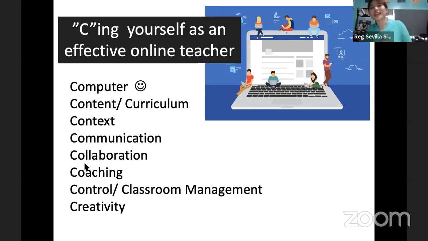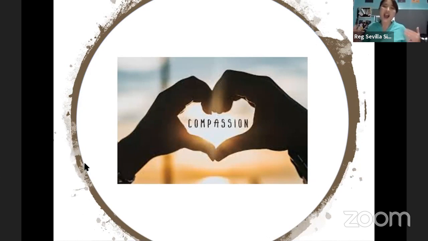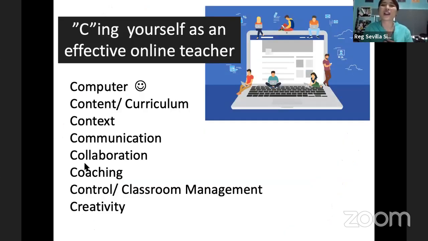Let me just challenge you. There's a last C that I want to share. Now, because we are teachers, educators, and we have a bigger responsibility, we have a last C, which is compassion. So at the end of the day, our students are our responsibility. Being second parents to them, even if they are remote, parang OFW parents lang tayo. They are not with us physically, but we have a responsibility to understand their situation, to realize what are their limitations and their problems, and to help them whenever we could. So yun po yung ating C. So as a teacher, put into mind, we are teachers for a reason and we should be teachers with a heart. So with that, that's the 4 C's that we have for teachers and I hope you learned them.